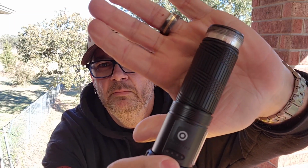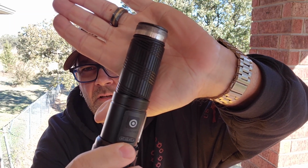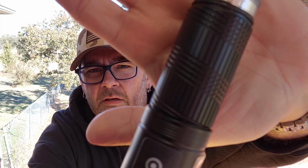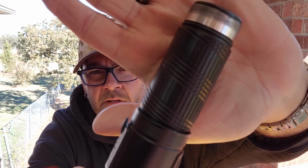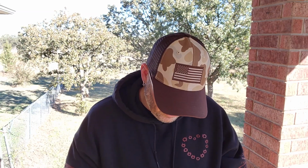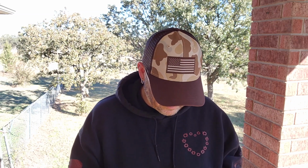Show the cool little milling they did. Not sure how well you can see it. We can get closer though. Not much light. I'm under the awning, and the sun is way off that general direction. I got the Vastfire floodlight, though, putting in extra work. So there you go. Put this sucker back together. I've already done the night shot to this. I'm just doing the intro, showing you all about the light, and then we'll do the outro, my final thoughts, letting you know what I think about this light.